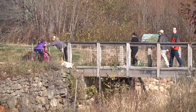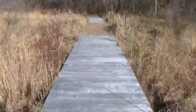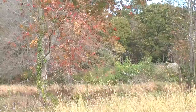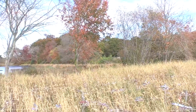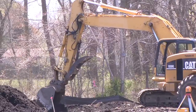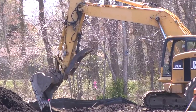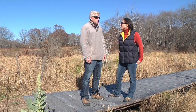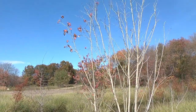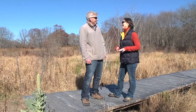We are standing on a really cool feature of the park — a long boardwalk that kind of snakes through this low-lying area. It's a red maple swamp that we brought back. It was hidden underneath concrete, pavement, and a big old building not too long ago. We had to get all that material out of here. We didn't have to dig down very far, but we were able to bring back the natural river floodplain that had been underneath all of that hardtop for so long. And literally within two days of digging down and letting the water come back up to the surface, we had frogs and turtles and mallards flocking into this place.